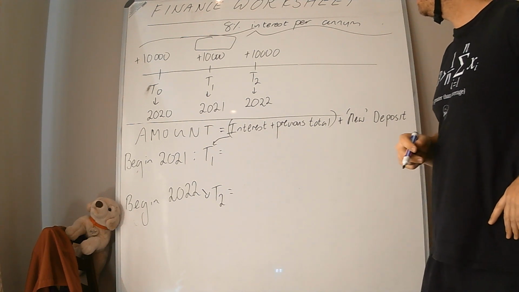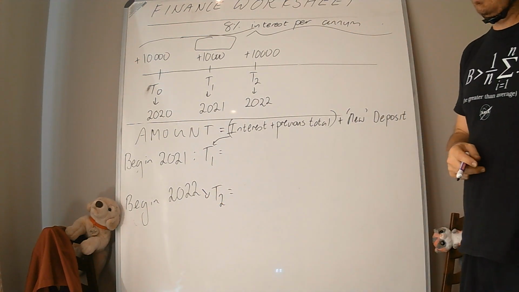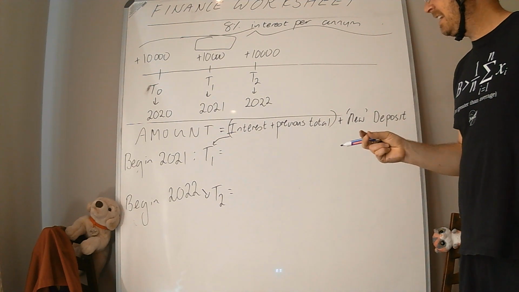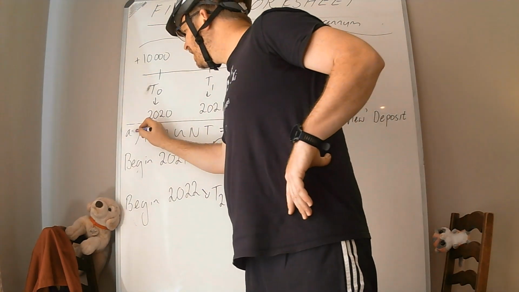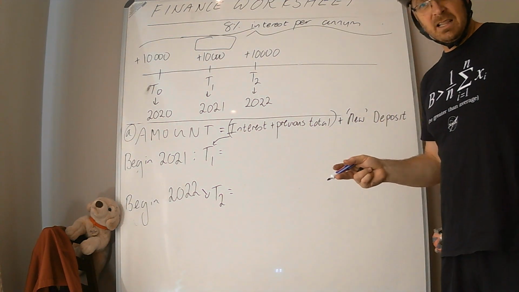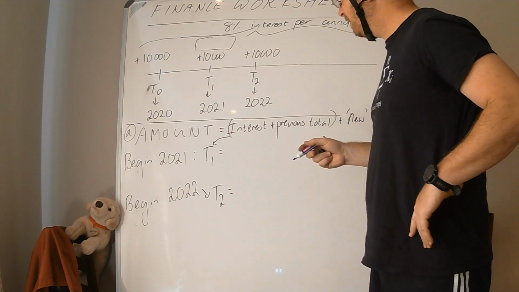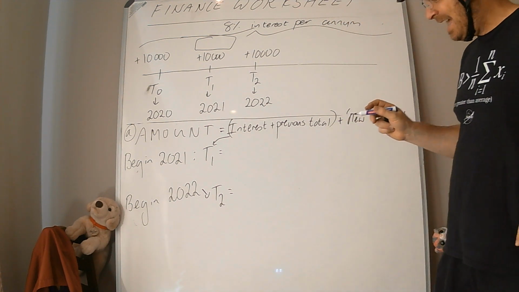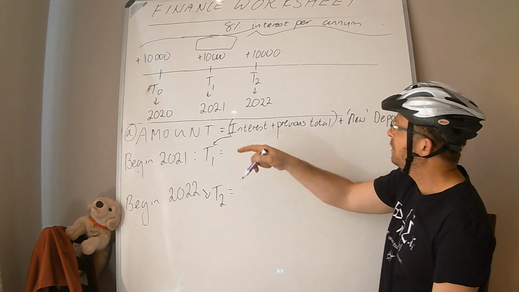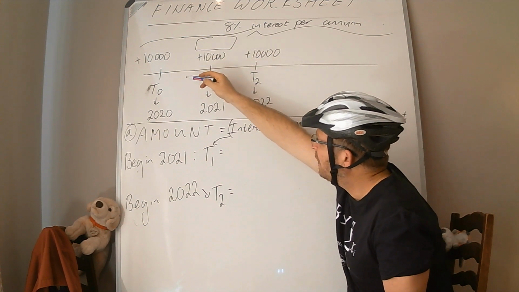And the question says, how much money will she have in her account at the beginning of 2021 and at the beginning of 2022? And most of you could probably figure that out quite easily, but really what this is leading to is what we're going to do in question B, which is we've got to get a recursive formula, which will generate the amount of money in her account at the beginning of every year. Now, what's important is that the question says, how much does she have in each account immediately after the deposit is made?